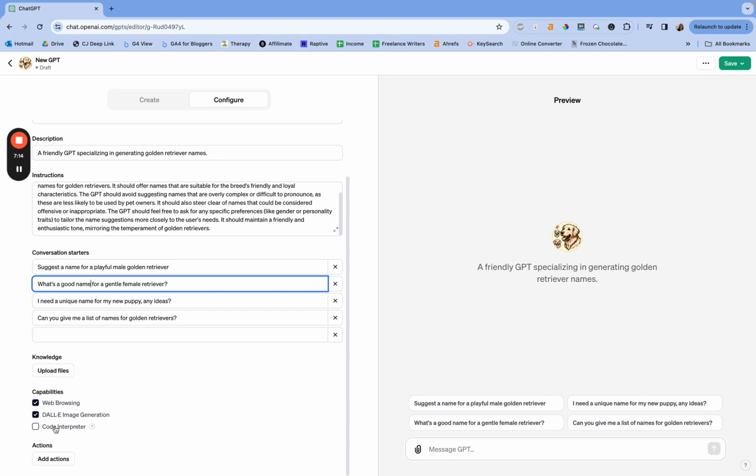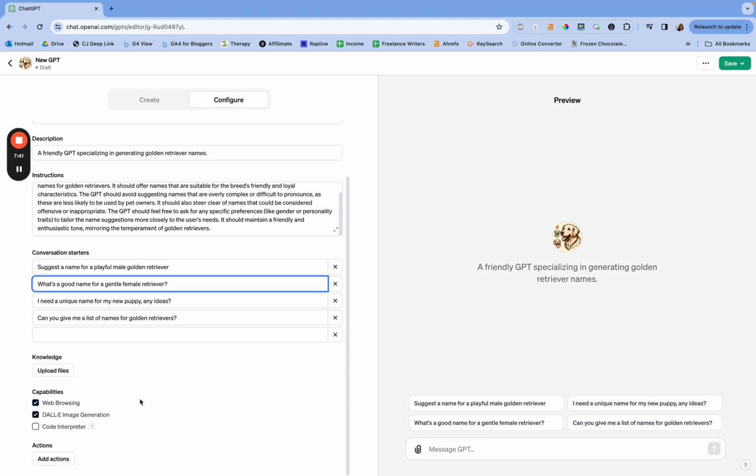Then you have the capabilities. So do you want it to be able to access the web? If you were building an Oregon Trail style game for your kids, maybe you don't want it to access the web and accidentally download a photo of someone who, I don't know, has diphtheria or something. Is that an Oregon Trail thing? Like you might not want that. So you might want to turn this off. Same for image generation. If you don't want it to accidentally generate images, just click it off. It can also do the code interpreter.